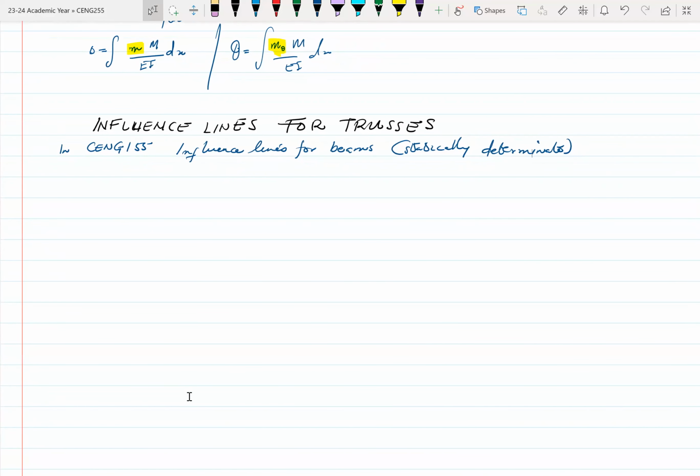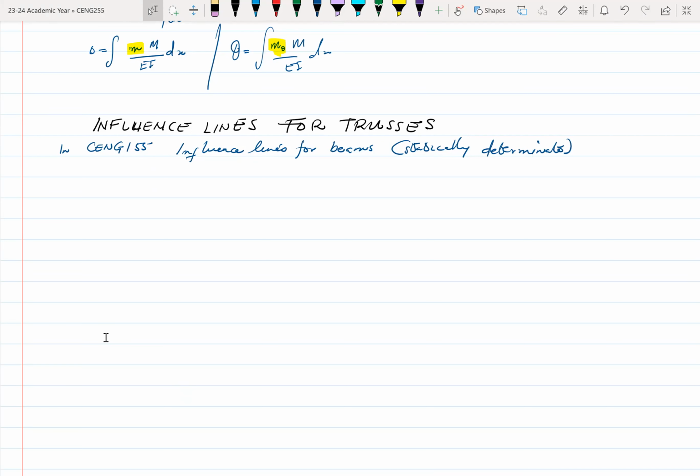So just a small recap. I'll spend the next 30 minutes or so doing a recap of what the ILDs are all about. I did mention that I have a video that talks about ILDs for beams. In case someone has interest in it, I can post that to you, maybe as a refresher. But largely I will spend my time on trusses and just a few minutes to explain the basic concept using beams, so we can move on to the trusses.